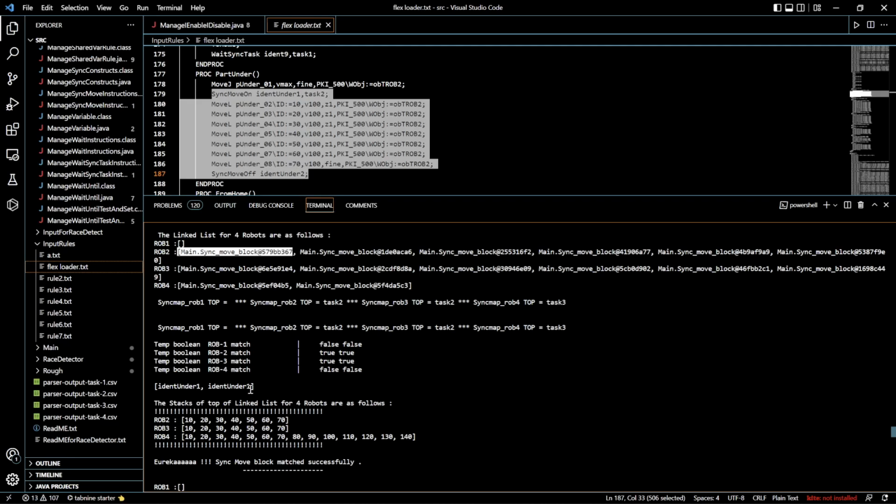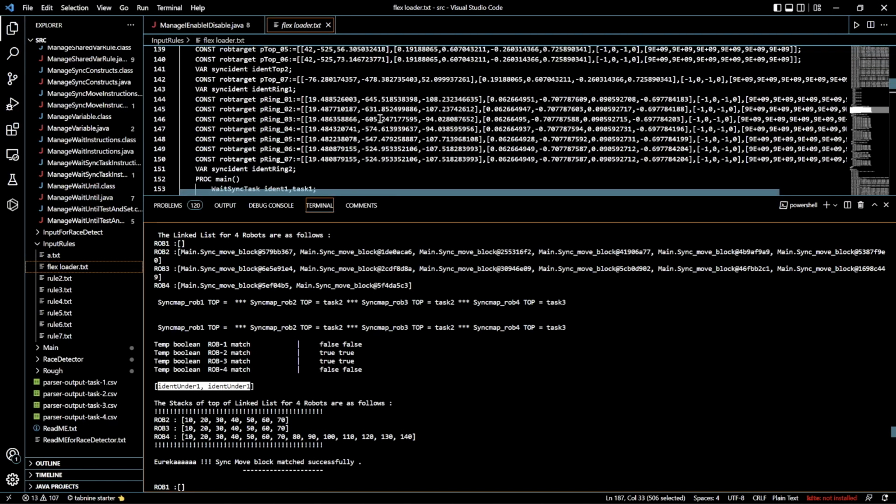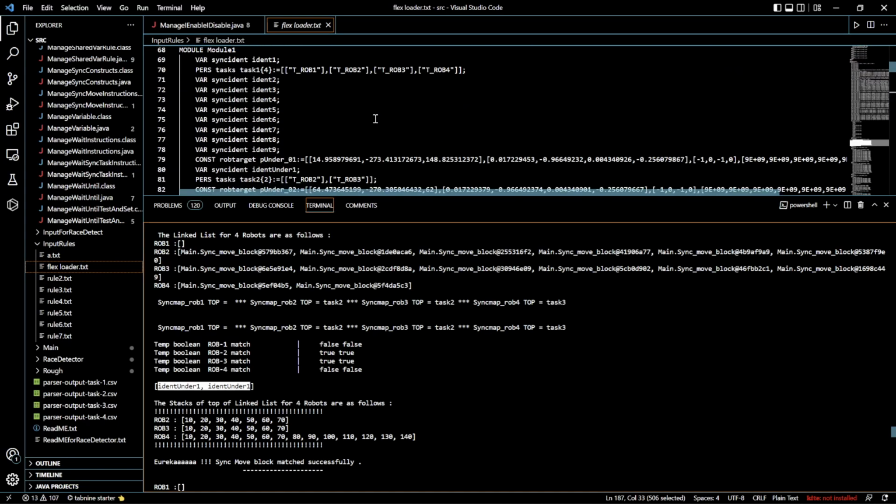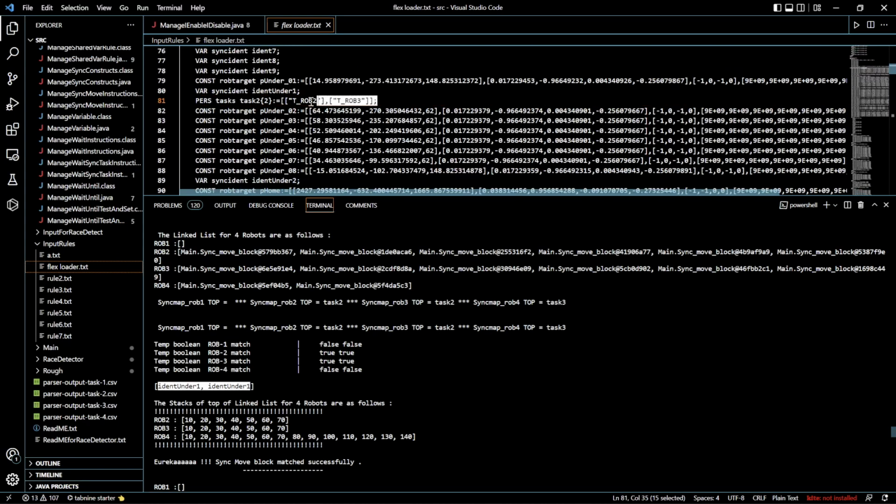And these are the ones which are true, like the ident under 1 task 2 is of 2 robots, rob 2 and rob 3, and in rob 2 and rob 3 we are checking that they are present or not, and as they are present, ident under 1.